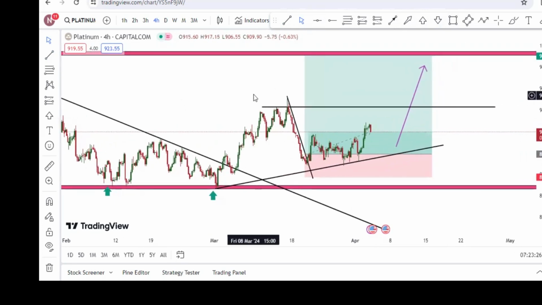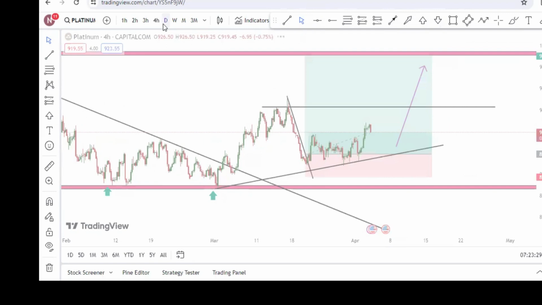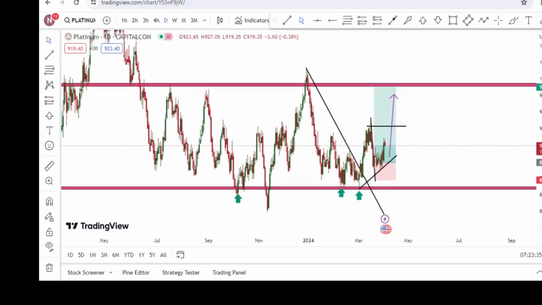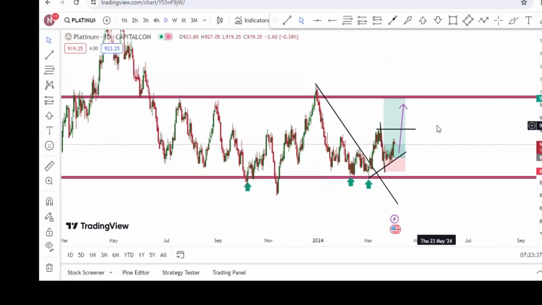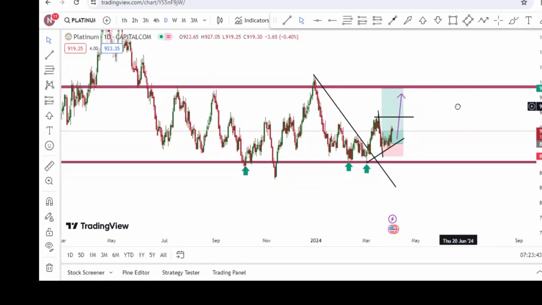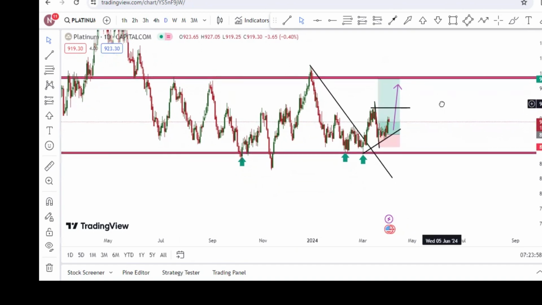I showed you guys this pair in a previous video. I told you about this pair and how I anticipated a buy on it. So I'm still on this pair, waiting to see how the market will play. If the market continues to the upside, then that will be to my advantage. If the market now breaks this black line that I've drawn here, then I will see a different perspective.